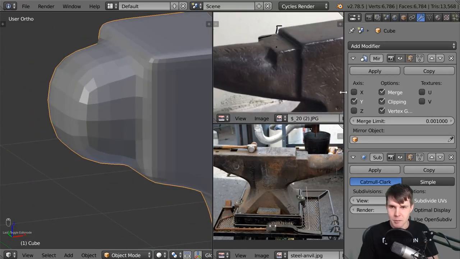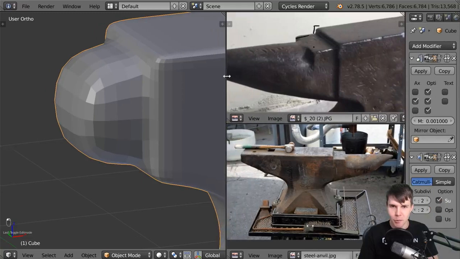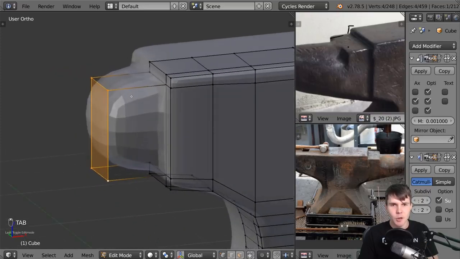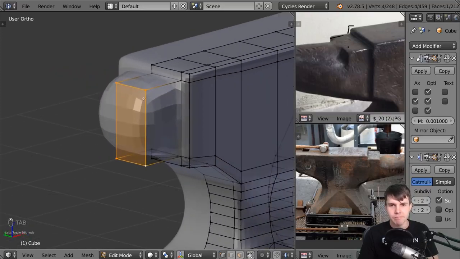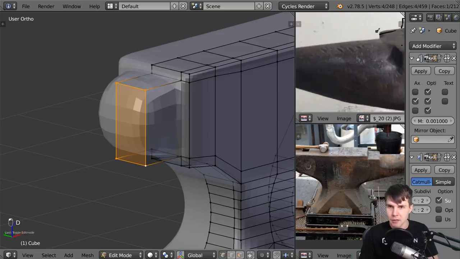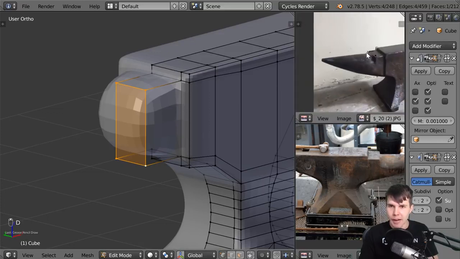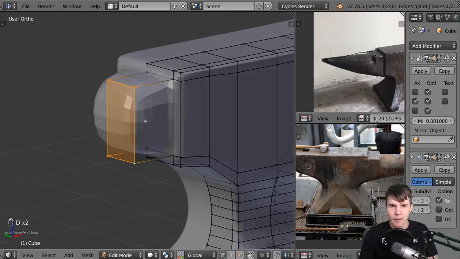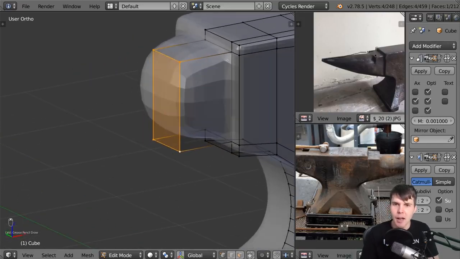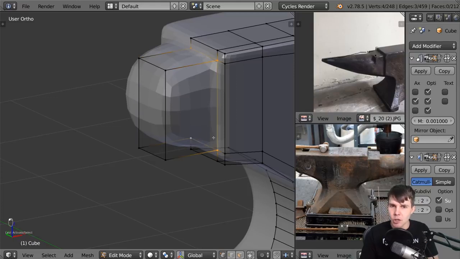Cool. And let me just drag some stuff over because it is running out of room on the screen. Okay, cool. All right, so we extruded that bit out. Now let's do another little step, because we have to add another little step down here, and then we're going to create the horn that goes out here. Okay, so there's a couple of ways that you can create that step, like I mentioned before, just grabbing the geometry that we'd already created from the edge loops.